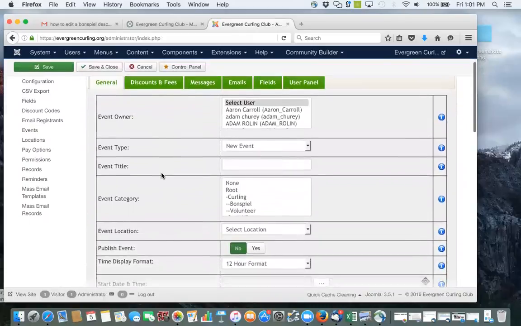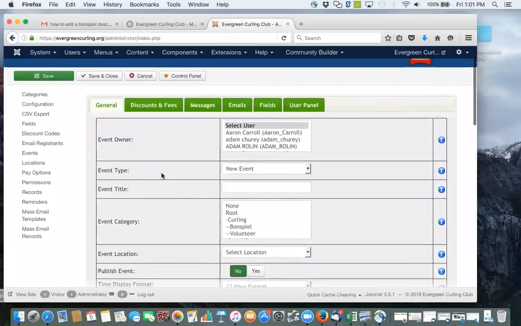This puts me into what is actually a very long and complicated set of tabbed screens. You see the tabs here for a bonspiel registration. Now, that's because the DT Register tool, which is the tool that registers bonspiels and registers all of our events, is a very complicated tool with lots of options. Thankfully, you can ignore most of those options and you can just set the things that you need to. So I'm going to set them one by one here, and you can watch as I go along.